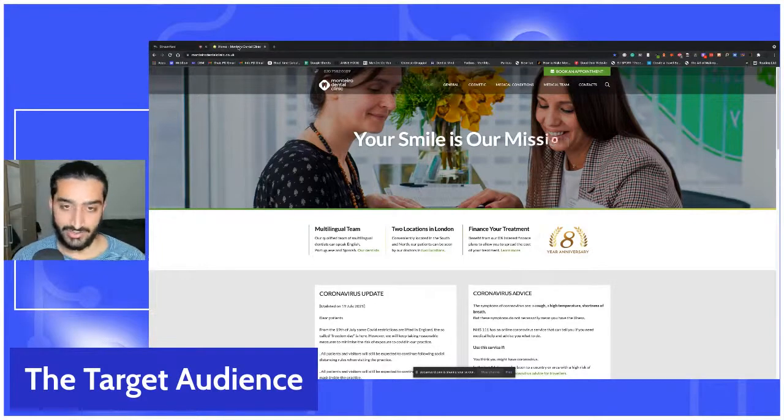So the target audience is going to be patients, dental patients, people that need some kind of treatment for their teeth. It's quite a boring kind of demographic. It's not really something interesting like a tech company, but that's what that is. And we have to focus on that target audience and enter the minds, you can say, of that audience in order to see what exactly they are looking for in this website.